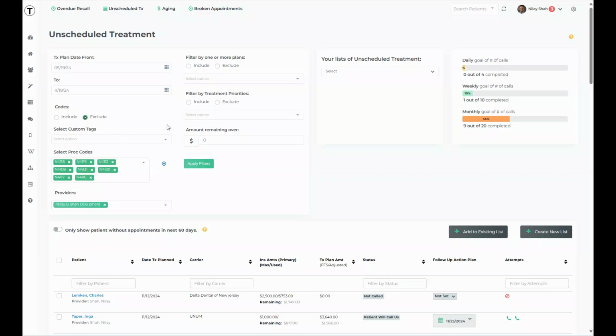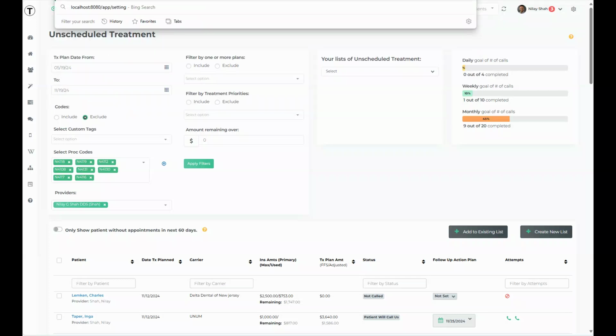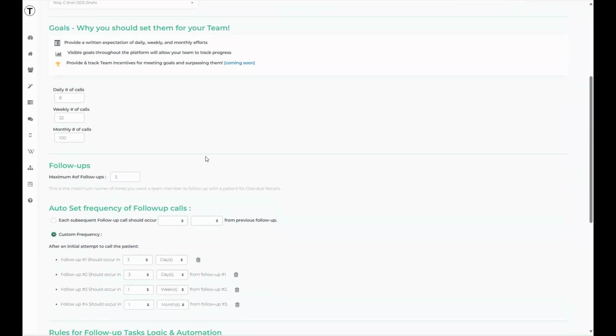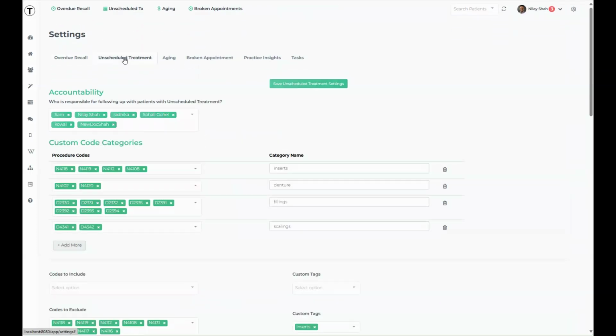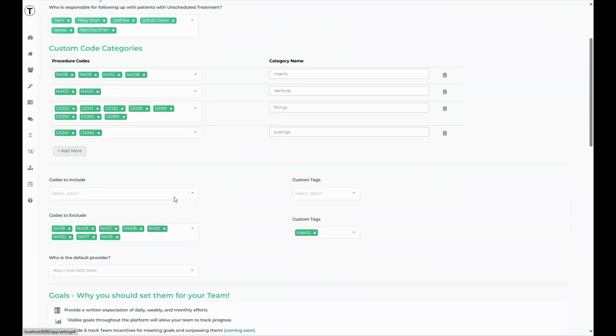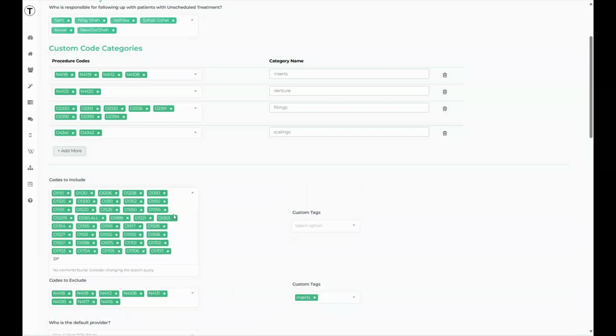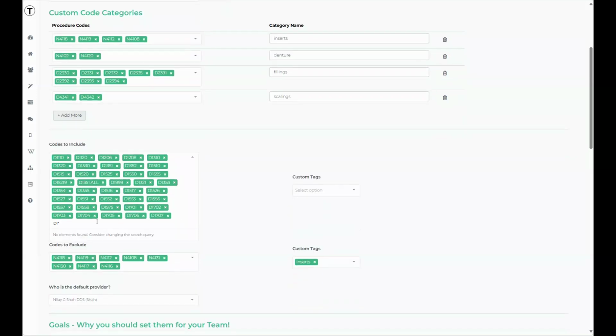And always remember the wildcard entry is available. Let's head back over to settings. I'm going to show you what can happen with custom when you're trying to do, let's say, D1 star. Not that you're going to select this code, but what if you did this by mistake?